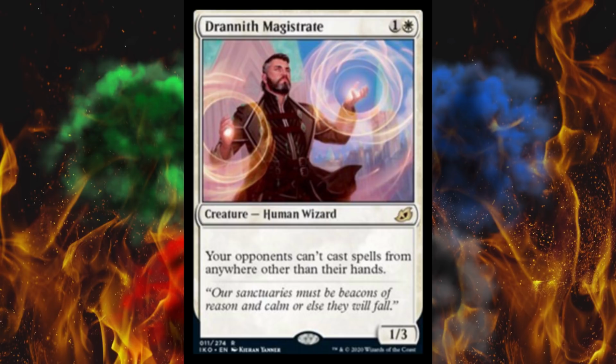We're going to call it the Anti-Thick Amendment. Anyway, it's a 1/3 for 2 human wizard, and your opponents can't cast spells from anywhere other than their hands. Hallelujah! They should have called this guy the Forcer of Actual Magic Gameplay. All this degenerate looping outside the game, you know, resurrect it from your graveyard, cast it here, infinite loop. This guy shuts down most of that.